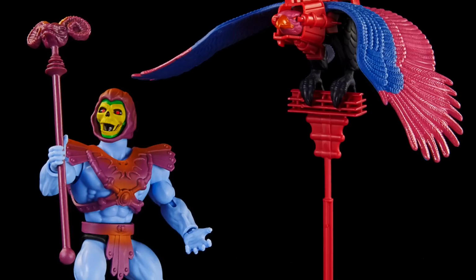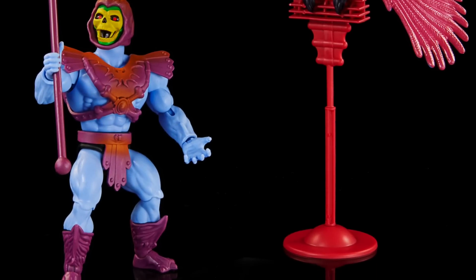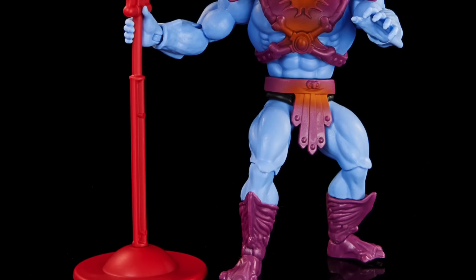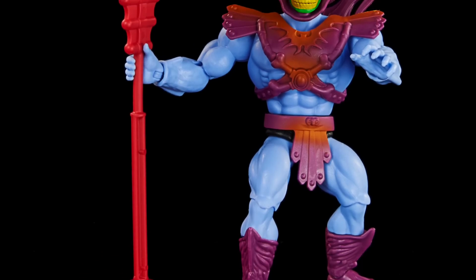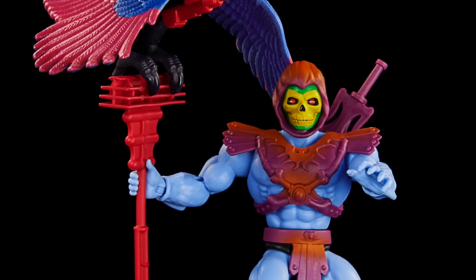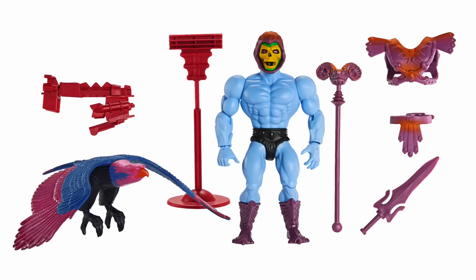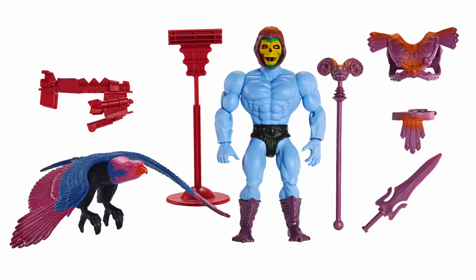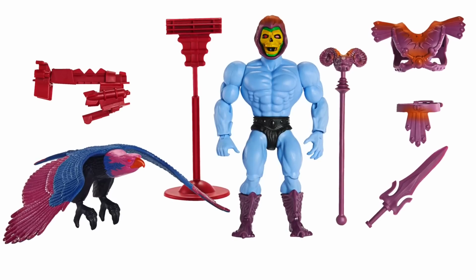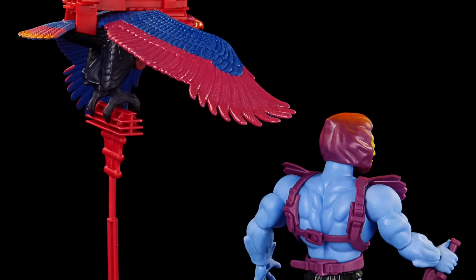But again, this one would be a Skeletor. He's got a new head portrait. I like how he's colored. Gives a little bit of a different depth to the character. I totally get it. And it's basically a repaint of the bird. You got the armor, you got the stand. Swap out Teela for Skeletor, give him a new paint job, give the bird a little bit of paint job. And here's everything that he comes with. So again, this one will be a little bit more of a deluxe pack, much in the vein that Teela and Zoar were. So different colors, yada yada. Not too exciting, I will say that.